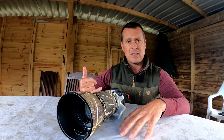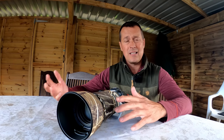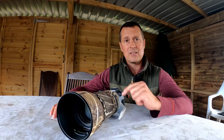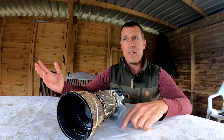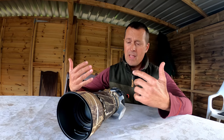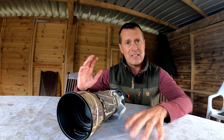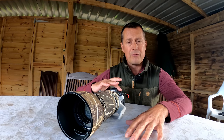The key pros: the weight is fantastic, really really light. In combination with the lens it's so easy for birds in flight — panning around which I didn't do much of today due to the weather, but I'll test that at a later date. The price — £1,350 in the UK, $1,600 US — is a really good price point for what's inside the body. The AF is fantastic; I can't tell any difference between this and the R3. I shot in the hide today with the standard setup and it was doing exactly the same thing.